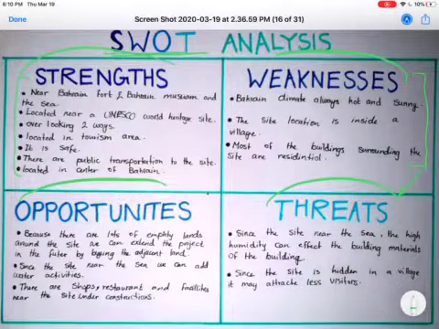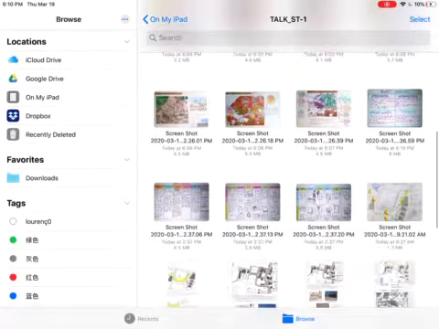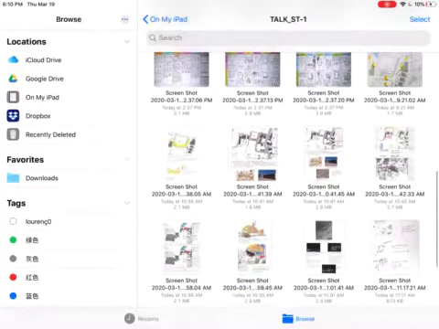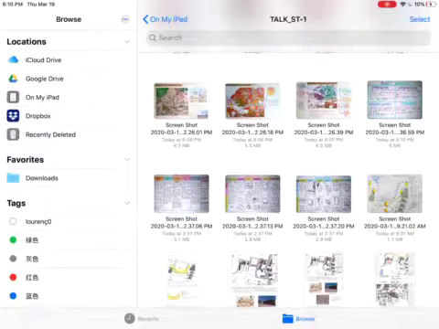SWOT analysis has to do with the impact of the site and the impact within your project. So there are sometimes some kinds of notes that don't really affect or are not meaningful for your design. So when you choose things for the SWOT analysis, try to think about things that are really meaningful for you. So SWOT analysis was one of the things.